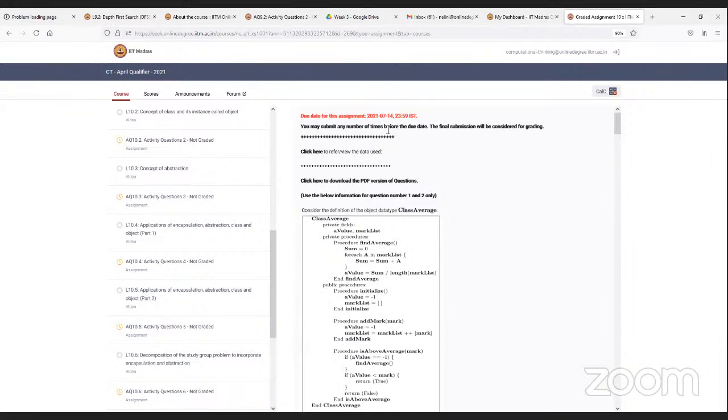Ma'am, I will anyway try to complete it. But is there any concession in the deadline or something? Can I skip it if I haven't completed it? No. If something like that is there, you will be informed earlier, and you will get the date. But if nothing is there, then you should definitely finish within the time.